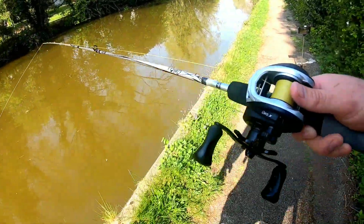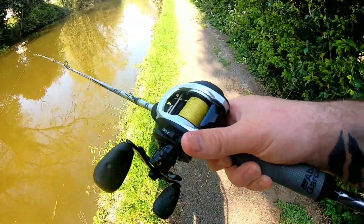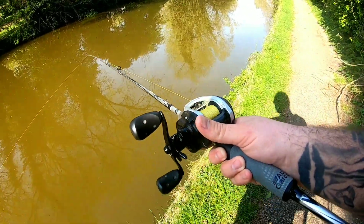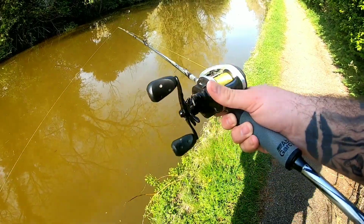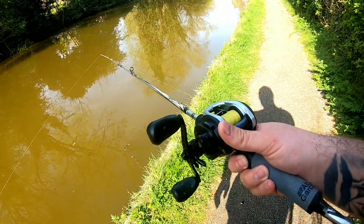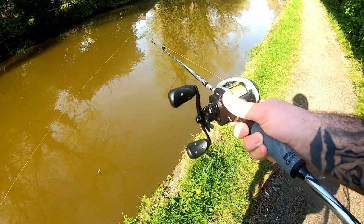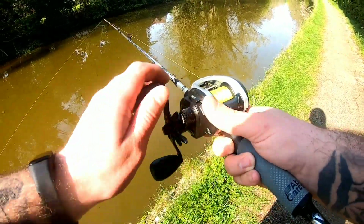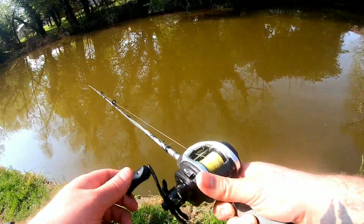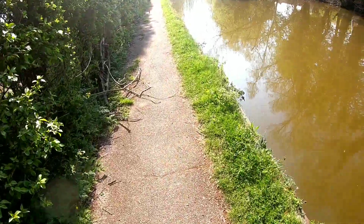So I put the lure in the water. I want a bit of distance between myself and the lure, and I'll simply troll it along, and every 5 to 10 seconds, a quick couple of twitches, go again. Oh, I actually thought I had a knock there. Couple of twitches, go again. That's just causing the lure to be a bit erratic in the water, trying to make it look like it's wounded, and hopefully potentially get a fish on, like so.